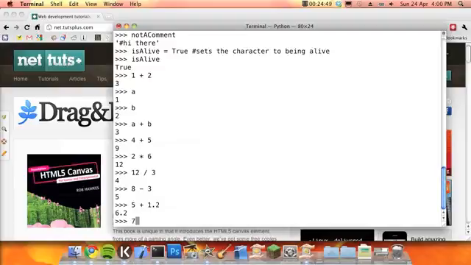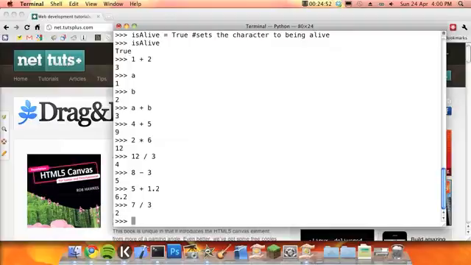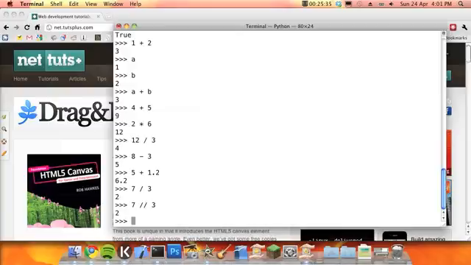And if we did 7 divided by 3, you might expect that would not return a whole number. But you notice there it does return a whole number, and that's because when you do division, it rounds it down. So we get 2 point something and then it rounds it down to 2. The last two operators we're going to learn about here are the modulo and the operator to raise numbers to a power.